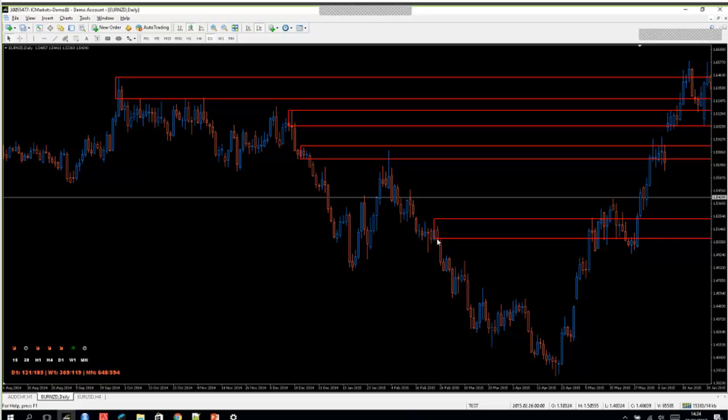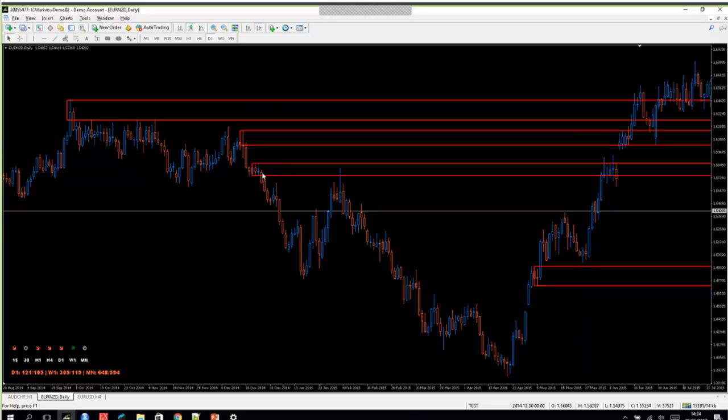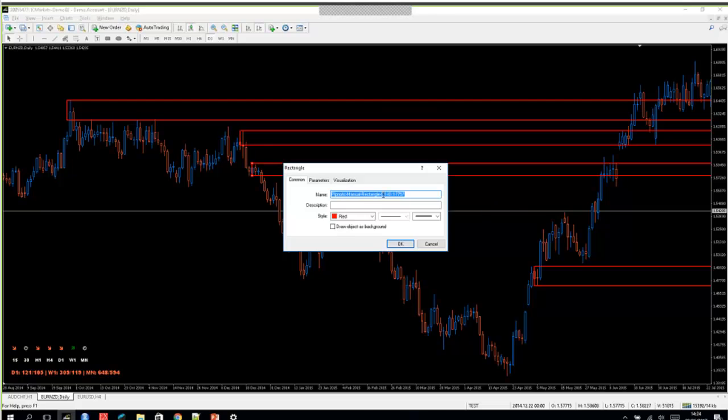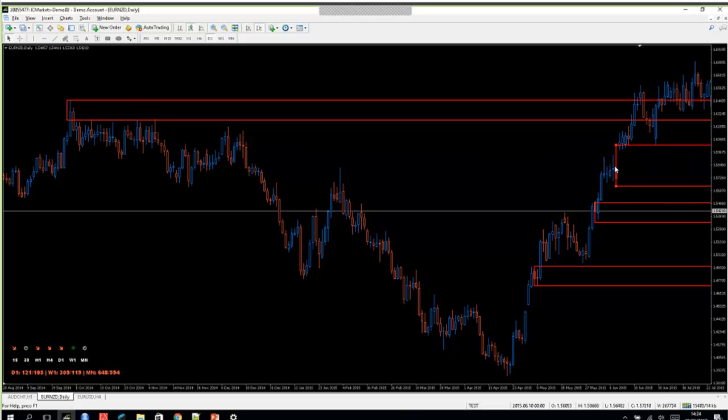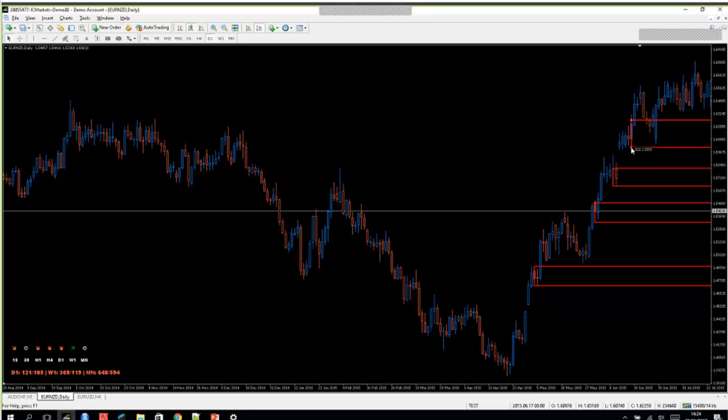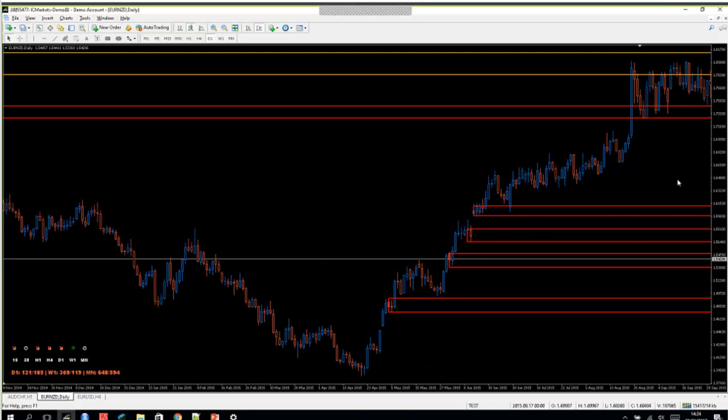Okay, so we have this one here, and this one is gone. What area did it? This one here. Let's remove this here. And then this one is gone. What area did that? Oops. This one here. And then this one is gone too. So we can move this back to here. And this one is also gone, and this is pretty much from the same place, but we have an area just above, which is just here. We can just take this whole area. We had a small reaction there, and that was good enough to hold price.